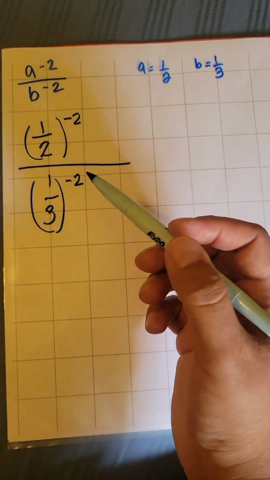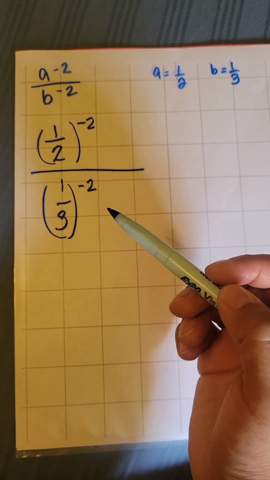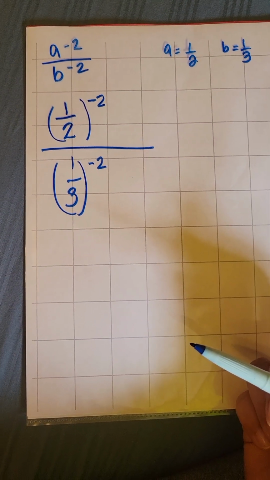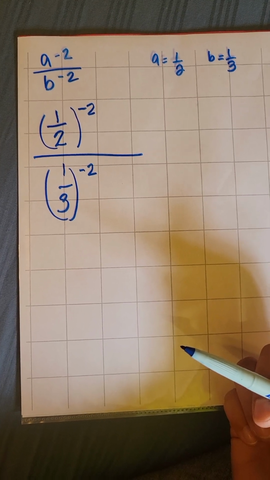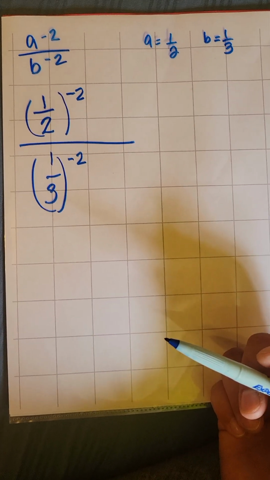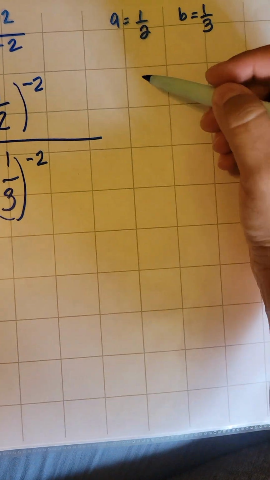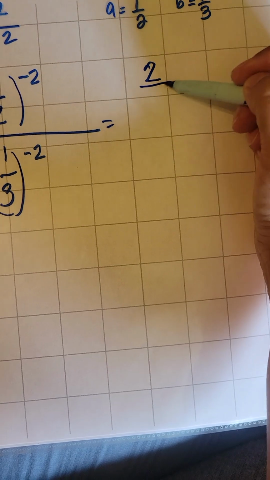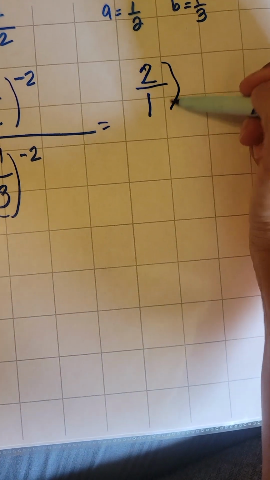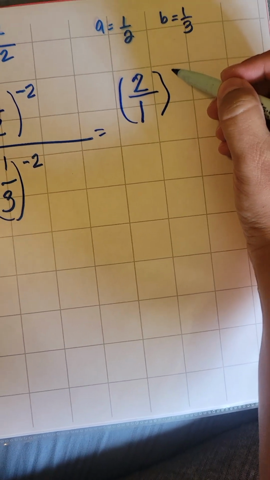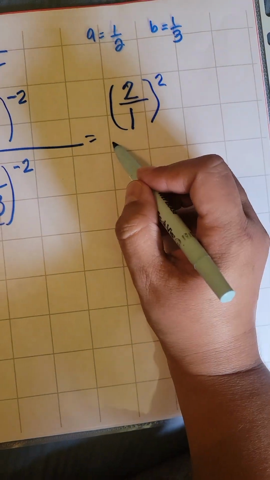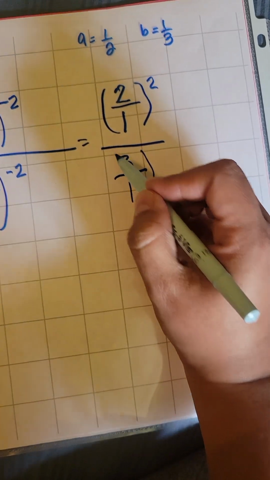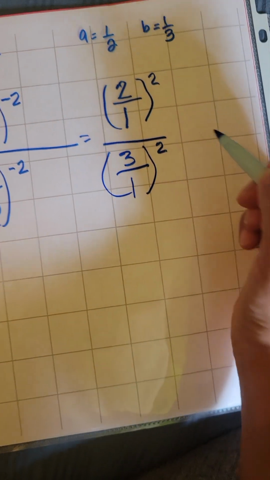Okay, now we're going to start working it out. Our objective is to change it to positive. So we know that in order to change a negative exponent to positive, what do we have to do? We need to flip it. We need to invert. So that's what we're going to do now. We're going to put the 2 on the top, and it now becomes a positive exponent. We're going to do the same thing, flip it. It becomes a positive exponent.